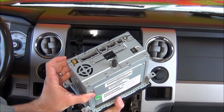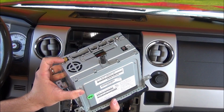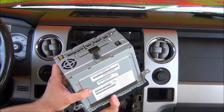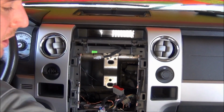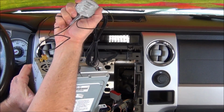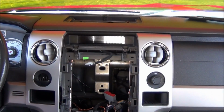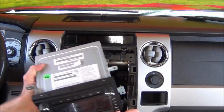You'll notice on the back of the radio there's a little yellow curry colored Fakra clip. That's for vehicles that have existing Sirius. If you don't have Sirius, you can purchase one of our antennas, which will plug directly into the back of the unit and mount on your roof. This particular customer doesn't care about Sirius, so we won't do that, but that is an option.